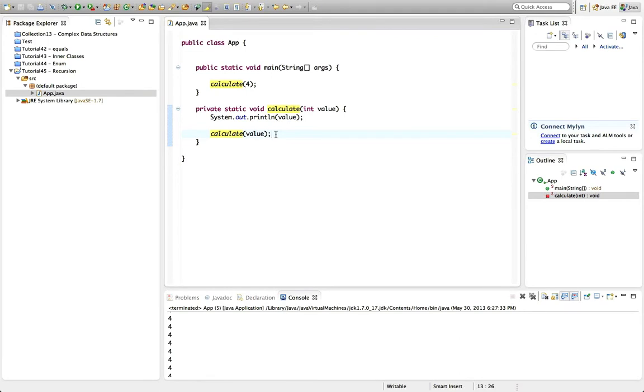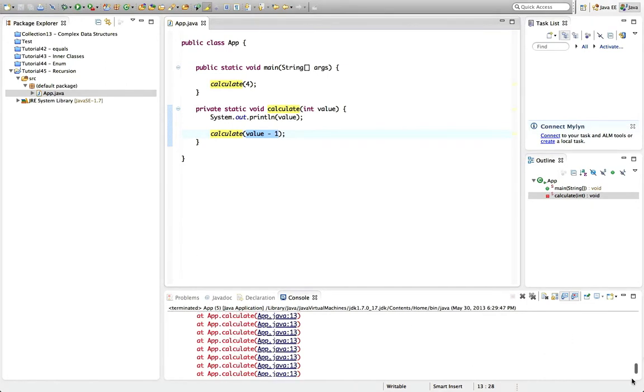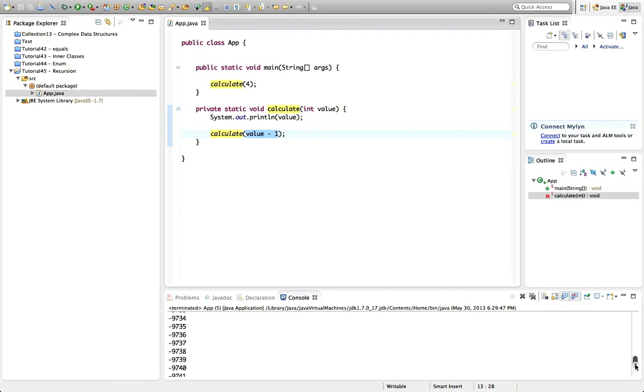But there are some situations, which we'll look at, in which it's very useful to use a recursive method. So what we can do here is put an if in here. Actually, before I do that, let's do something slightly more interesting. Let's call calculate on value -1 instead. What's going to happen now is we've got the same error again, unsurprisingly, but every time it printed out one less than the previous value until we got down to about -10,000 before getting the Stack Overflow error.